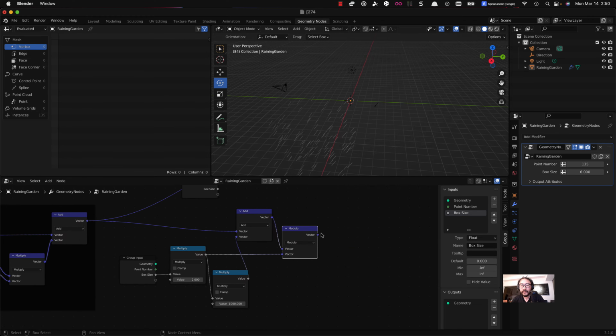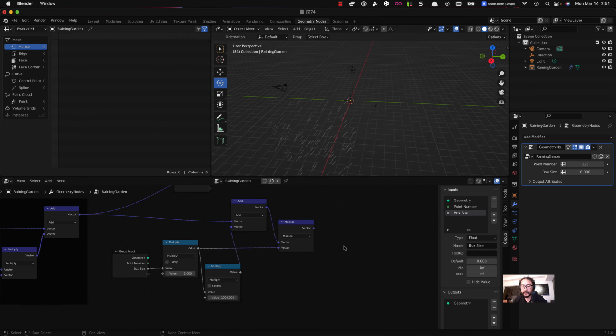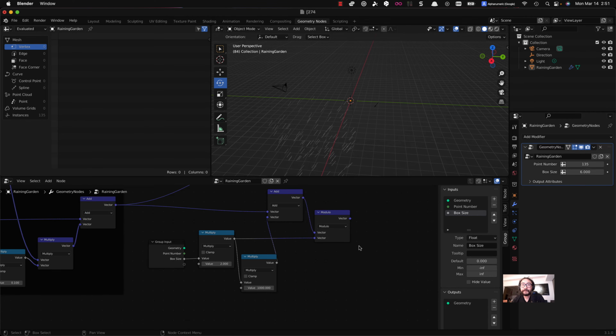Okay. Now the last thing you want to do is to make this between minus box size and positive box size again, because I have made it positive. In order to do that, you just need to subtract the box size itself.